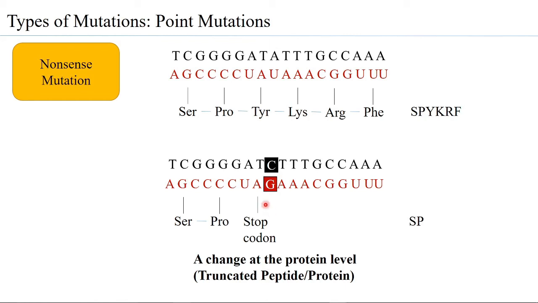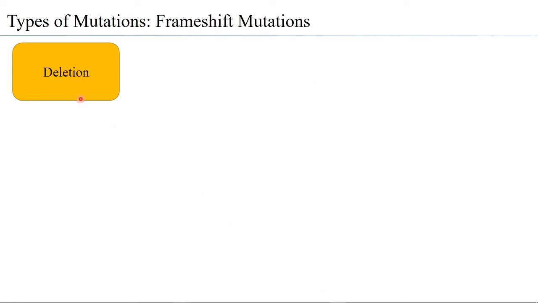Why? Because of the stop codon being present right in the middle of the gene. And this stop codon being present, maybe not even in the middle, maybe just in the first quarter of the gene. So you have a very small peptide being formed. So such changes which lead to a stop codon being present, those kinds of mutations are what are called nonsense mutations.